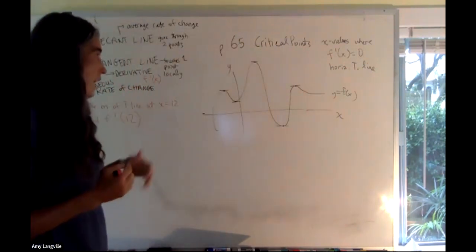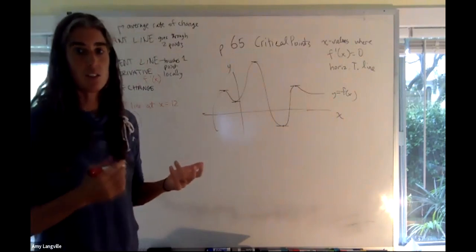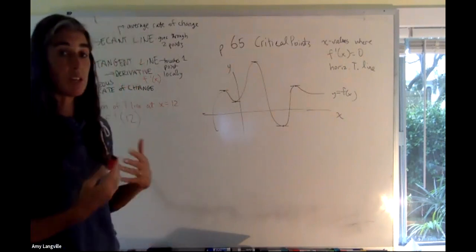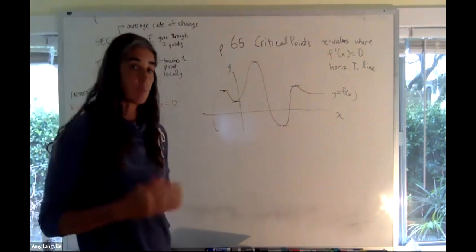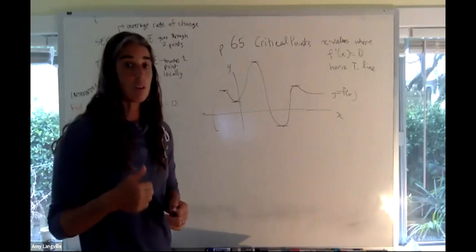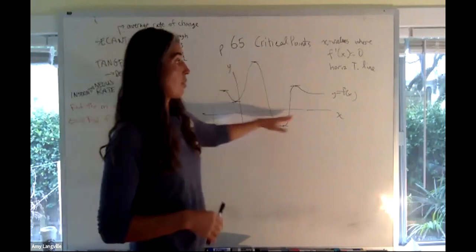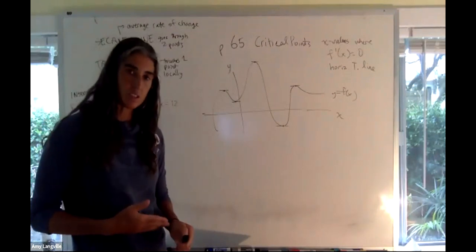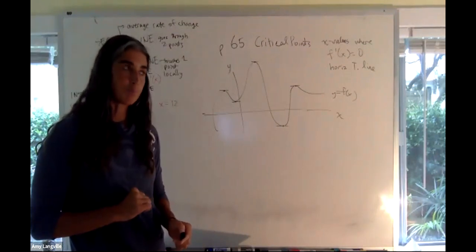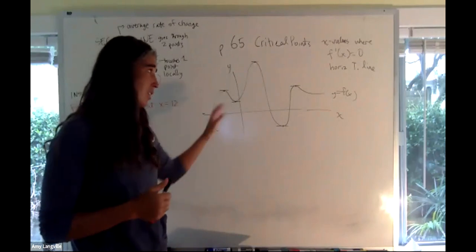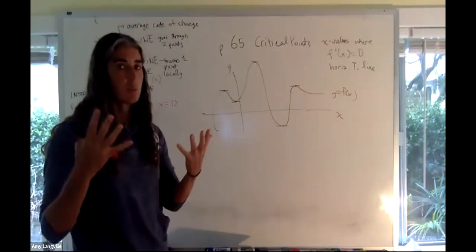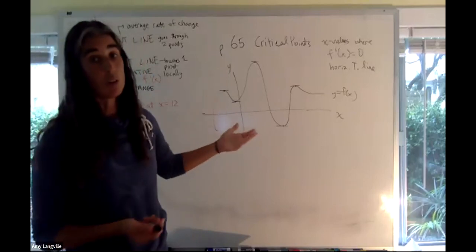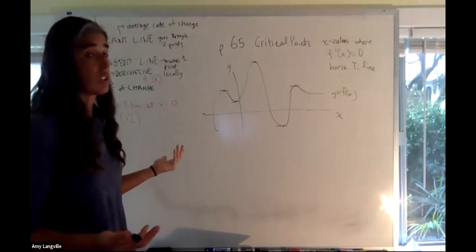Now, what do you notice? Why do you think critical points get the adjective critical? What makes them so critical? Well, for us, one of the main things we're trying to do in this class, because it's business calculus, is minimize cost, maximize profit. This function might represent a profit function, and we want to know where the places are where you have maximum profit. And sometimes the function is not something that we can even graph because we're actually in higher dimensional space. We'll get to that way later in the semester. So you don't always have a graph to go on. In this case, we do, and we can visually check it.